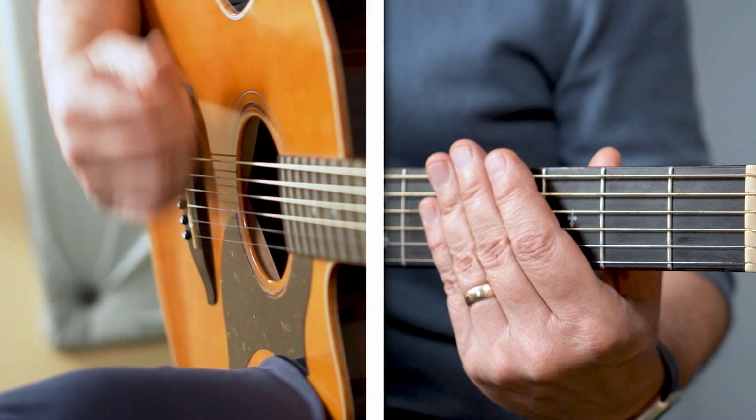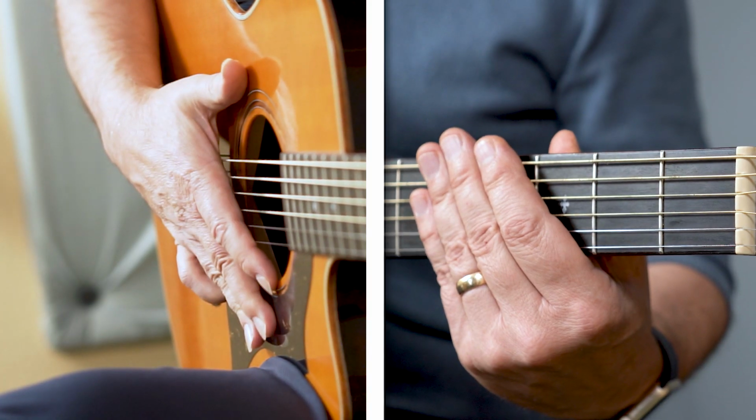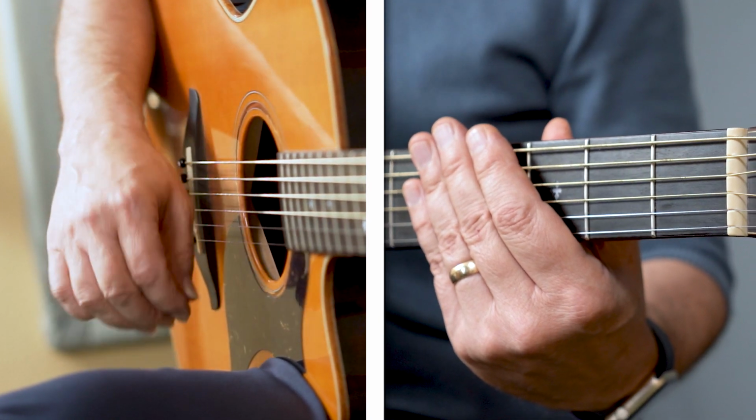Another way to say that is to count it out. 1, 2, and 3, and 4, and. Now the number is on the down and the and is on the up. So do this with me right now, nice and slow. I'll count. Ready? Hit it. Down, down, up, down, up, down, up. So you're twisting your right hand a little bit and your elbow is making the down up motions.